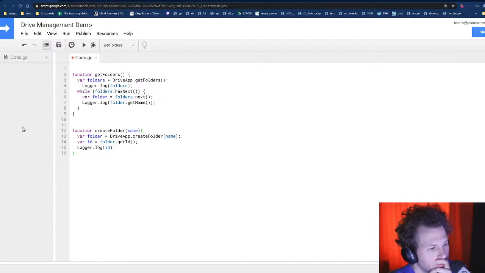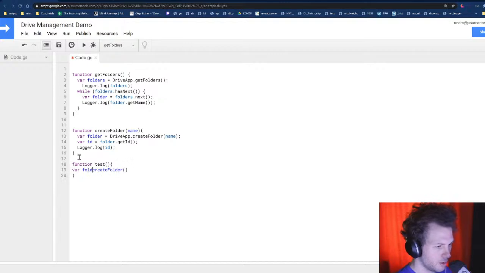Hello, Adil. Let's create just a tester function that we can call, create folder and any other function that we want to test. Here we're going to call this folder test folder. Then we're going to log the folder object that we return.